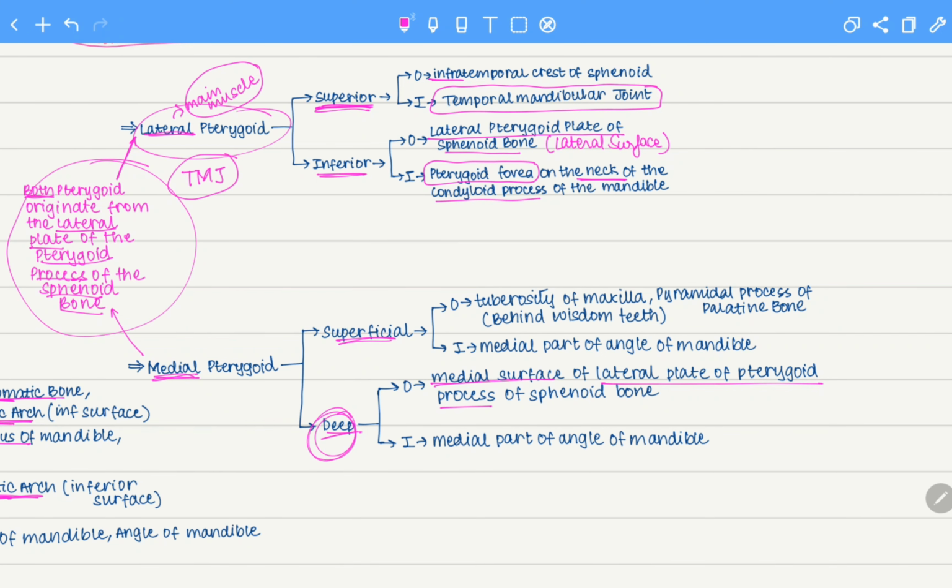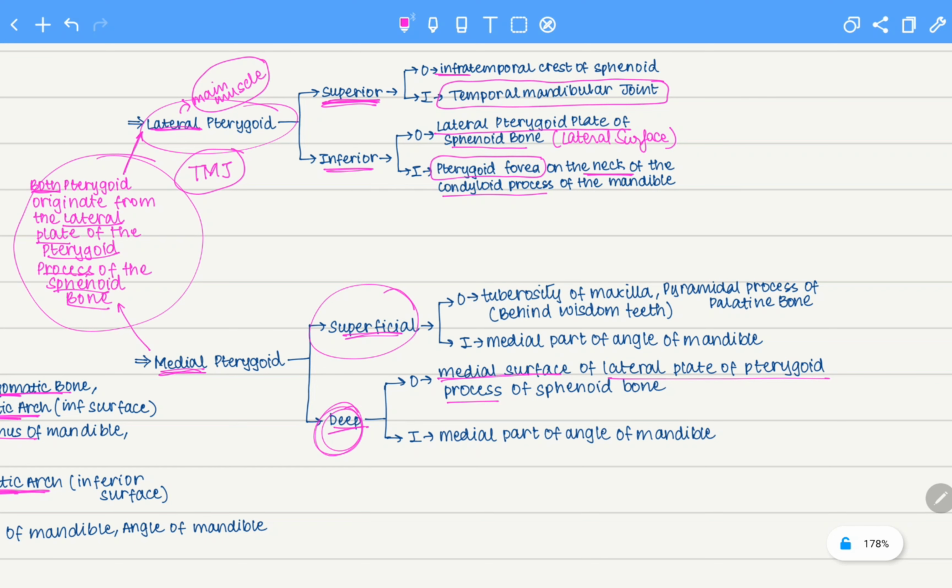Next, we have the superficial head of the medial pterygoid. Now, the superficial head, the deep head and the inferior head, they have somewhat coordinated for their origin site. So, the superficial head, to originate, it's starting to look at the superior head of the lateral pterygoid, but it could not find the superior head because it's performing a very superior function. Therefore, the superficial head, in hope of searching the superior head, has decided to stand on a slightly raised surface to look for the superior head. Therefore, it stands on the tuberosity of the maxilla, which is its first origin site.